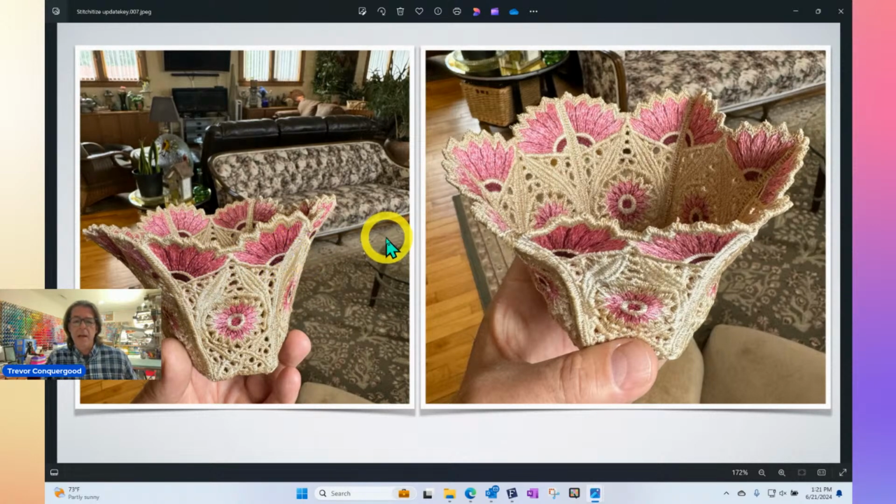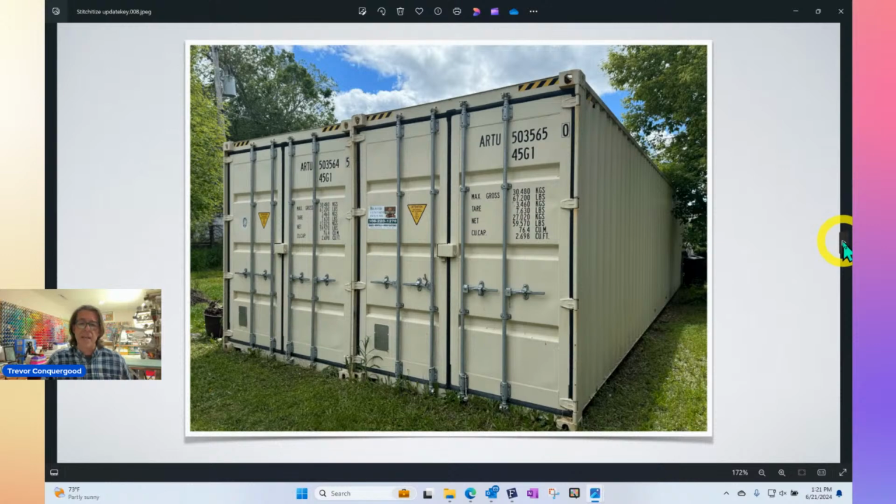This is not part of that collection, just so you know. This bowl is its own little thing, because a lot of the lace designs were done later. Our earlier collections were really made up of collections of cars and trucks and floral sets and sets of designs, Celtic, for example. But these are the containers I'm talking about. We moved so many things and we didn't even get halfway through one of them. Hey, Nick, it was crazy what they had stored in there. But I guess when you downsize that kind of business and operation, there are things he thought were valuable, so they kept them.